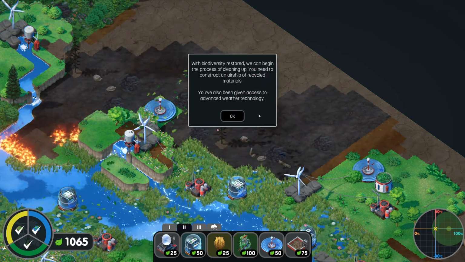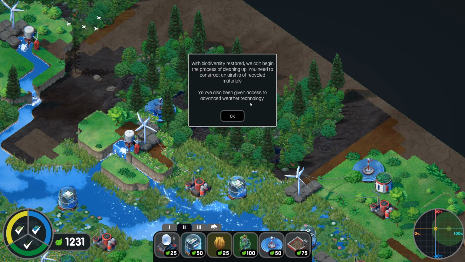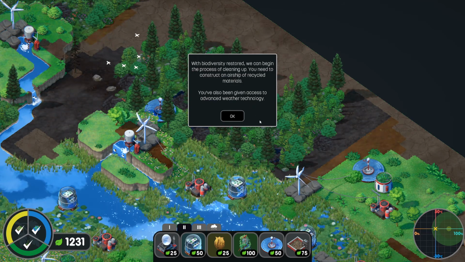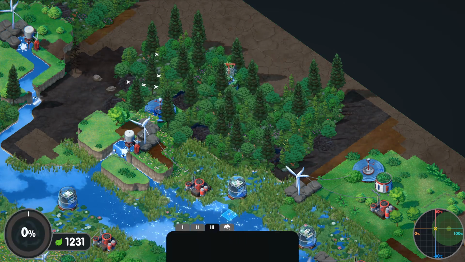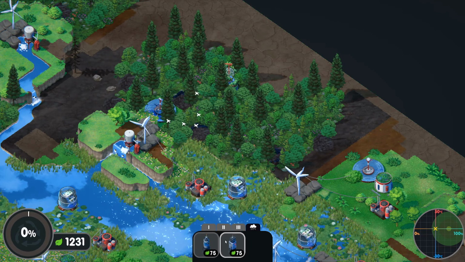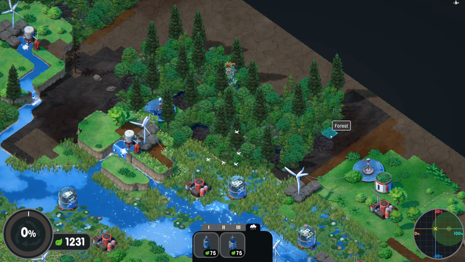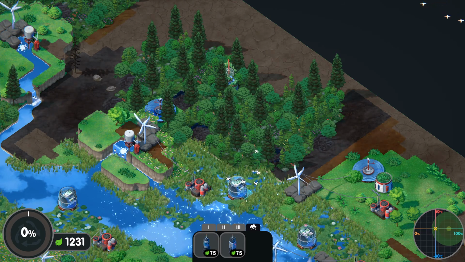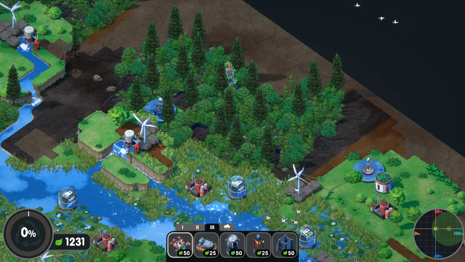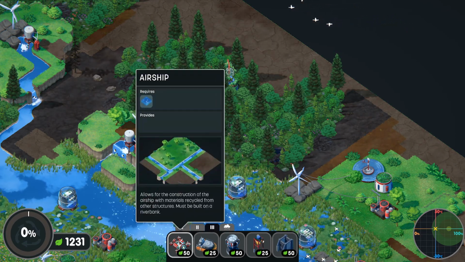Genuinely, destroying the buildings is actually good. We can now begin the process of cleaning up. You need to construct an airship of recycled materials. You also gain access to advanced weather technology. What the hell? Yes, remember the thing on the right? That's what these are for. Okay, tier 2 was losing me, tier 3 is losing me even more. Okay, so you need to put the airship down somewhere. Like, you need to do that.